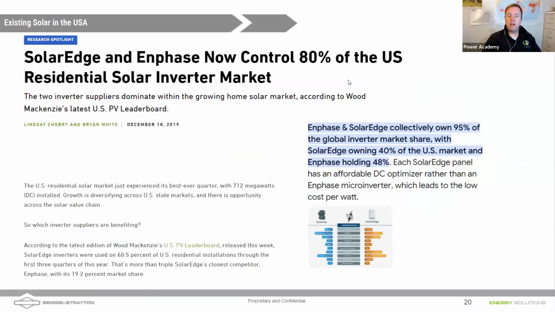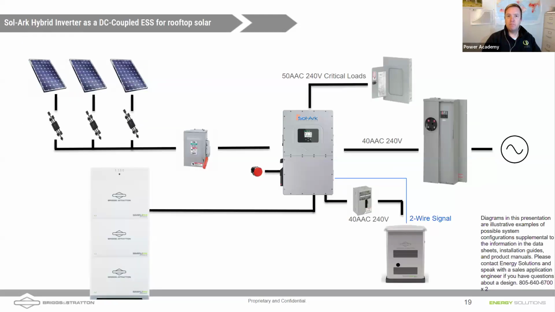Nathan, I want to mention there's a reason we have a 40 amp breaker feeding that main service panel. With the 120% rule, right? That's a 200 amp breaker, 200 amp main. That means we can do a 40 amp feeder. But you'll notice we have 50 amps coming up to our critical loads panel. What I've seen in the market that is really exciting is these PCS control or CRD, where now we can program the Solarc to never sell back more than 40 amps, but yet we can land a larger breaker on there to support those critical loads. That is going to keep us from having to do a main panel upgrade or perhaps having to derate the main. So I know this isn't the topic of today's talk, but I just wanted to mention that.